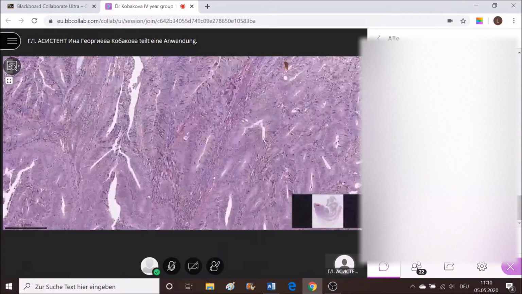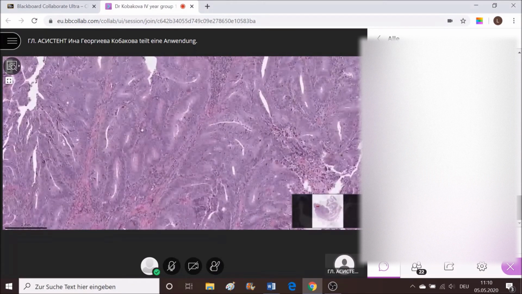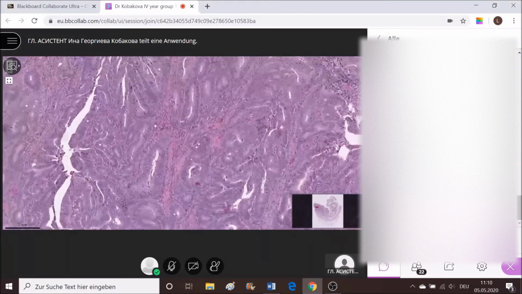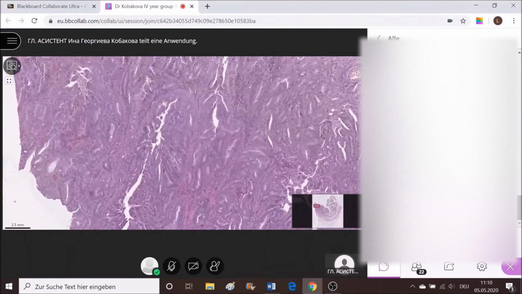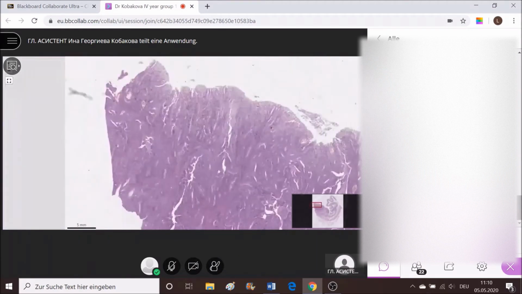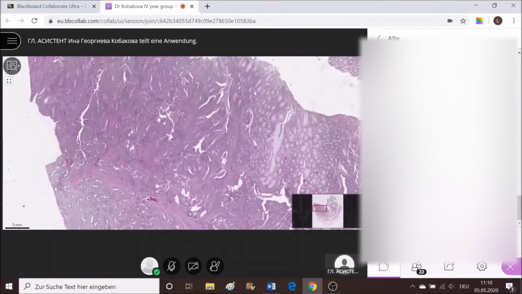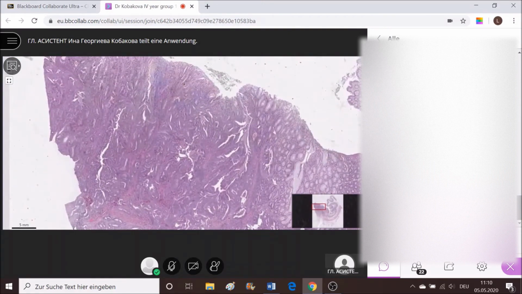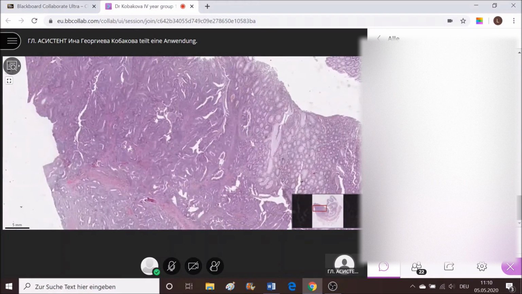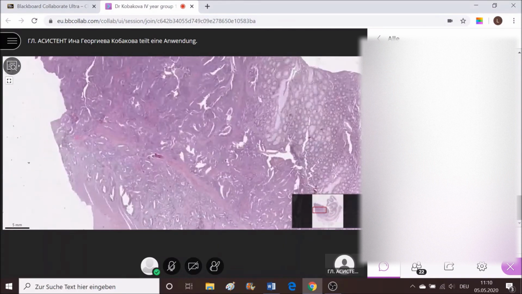What else do we see here? We should count all of the cellular atypia features. We should say that these glands are merging with each other and forming irregular structures on multiple layers, forming some sort of nests here and there. What is also important about this tumor is the invasion of the tumor. Now it's still making glands, so I can say that it's moderately differentiated, because it doesn't have much mucin excretion, but it's still making glandular structures.